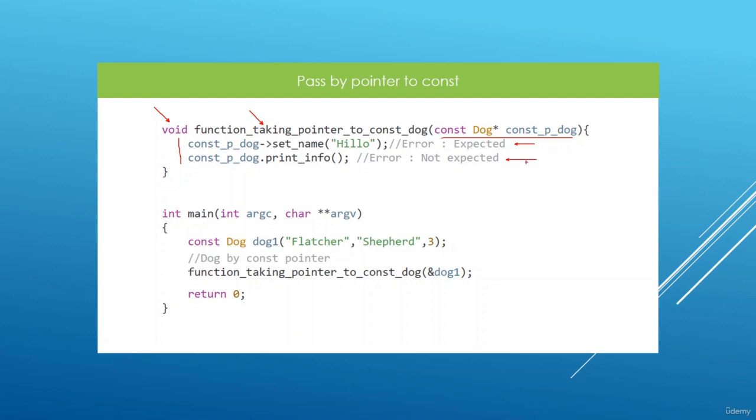So we can't go through this pointer to modify the object we are pointing to, but the call to printful here is also not going to work because the compiler thinks printful here could be used to modify the object we are pointing to, but that object happens to be const. So we really are not allowed to modify that, and the compiler is going to do everything it can to protect the constness of this object here.